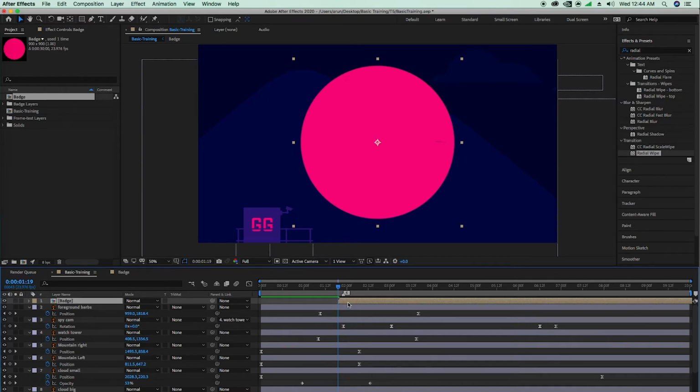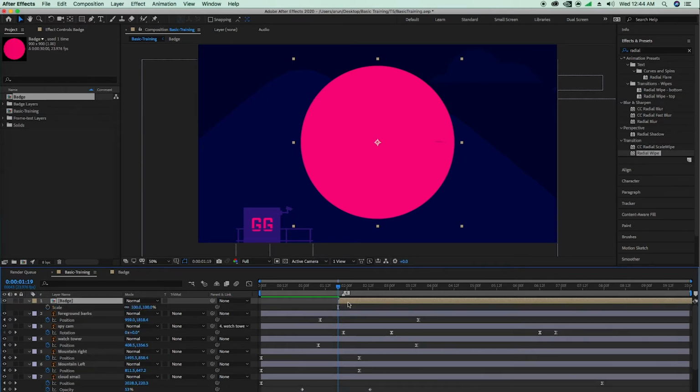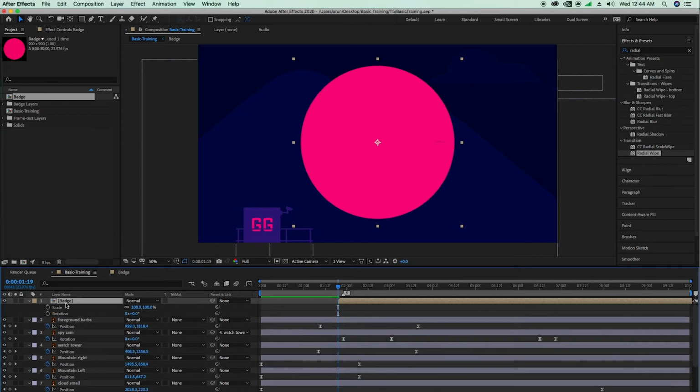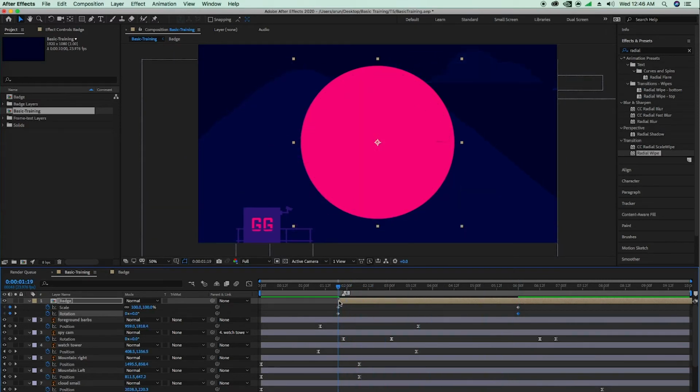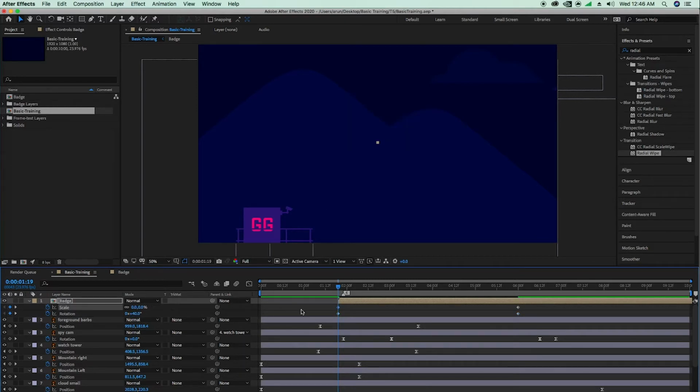And I want to look at the scale and the rotation, so I'll press S and then press shift and press R to bring up my scale and rotation, and I click stopwatches for both of them, and then go to say around 6 seconds and then make 2 more keyframes over here. And then I'll go to my first one and I'll make it a rotation of say around 40 degrees and a scale of 0.